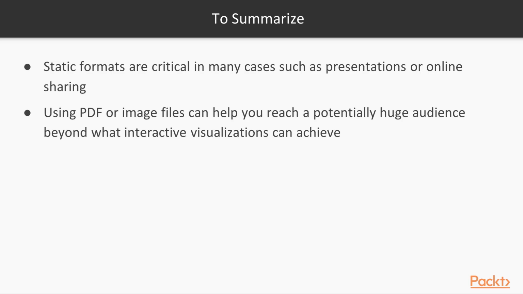So we can expand our user base. To summarize, static formats are critical in many cases. For online sharing and different presentations, we want to have that ability to create static formats, even if it's just a very simple PNG file or screenshot. And then using these PDF or image files can help us reach an additional audience that we can't always access using proprietary software tools.